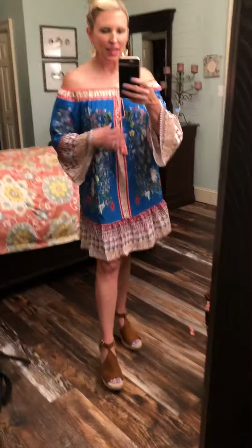It's got the boho sleeves with the ruffle hem and then the little faux tassel. It's like a faux tie. It doesn't tie, it doesn't adjust. It's just there with the little tassel. I love how the bell sleeve, the end of that sleeve, and then the ruffle hem here match, and then also around the elastic, around the body.